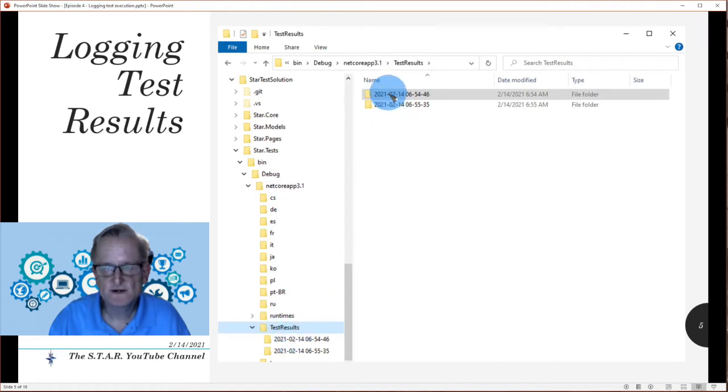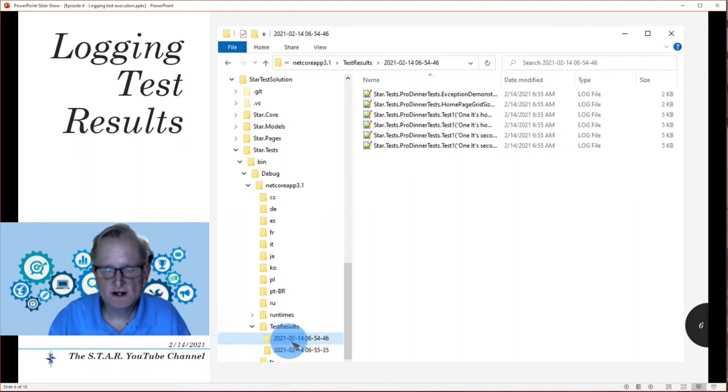And if you notice, every time you run a test suite, you're going to get a new folder with a date and time stamp. Inside each of these is going to be a set of log files for the tests that executed. So make sure you monitor the contents of this test results folder from time to time, because these folders are technically, they can grow infinitely. So periodically you want to go in here and clean up the test results folder so that you don't run out of disk space because you've got a million log folders in here.